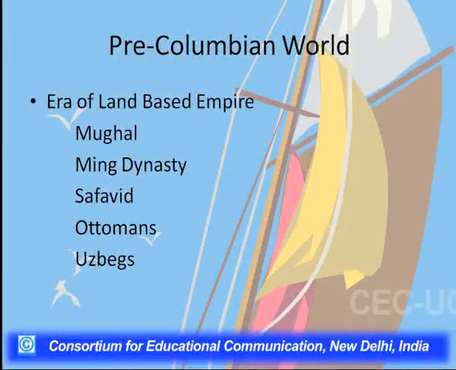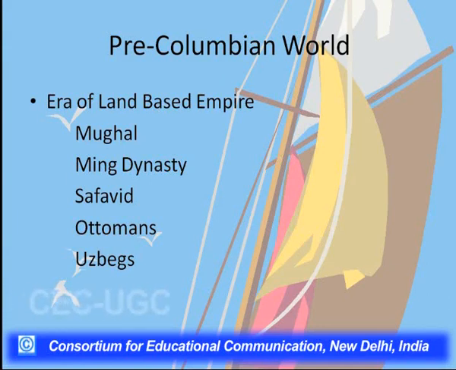Now we are witnessing the entry of another continent. There are two continents, South America and North America. In what ways does this change the whole scenario, and in what ways does land, which has been the primary source of resources, change, and ocean become an important area of contestation? Before we move into ocean, let me also briefly mention that the pre-Columbian world was basically defined by land-based empires.